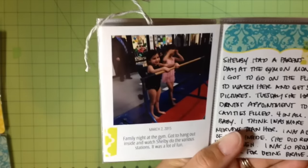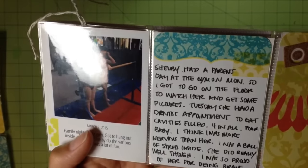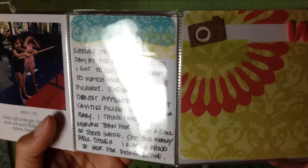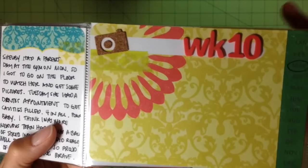So like I said, that's pretty much it. I'm going to show you guys some close-ups, just a little bit different way than I have in the past. I think that I really like the close-up view the best, so I'm going to keep doing that from my newer videos. That seems to be the most popular way to see these layouts.